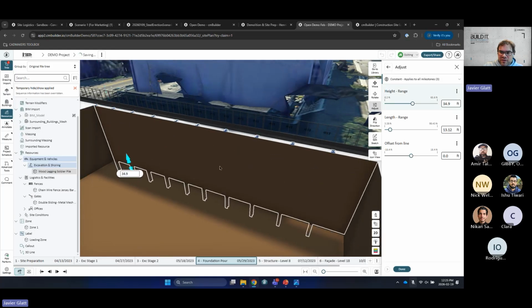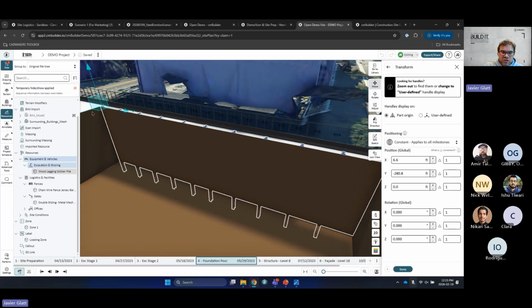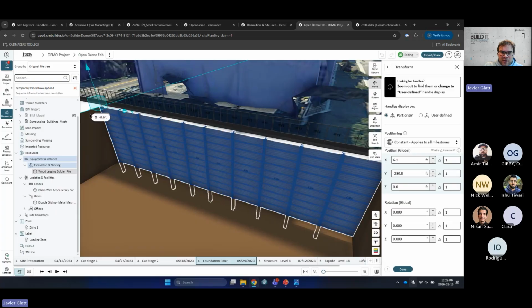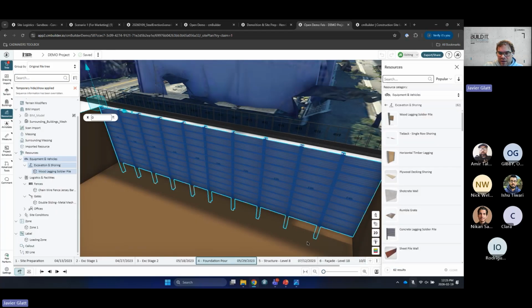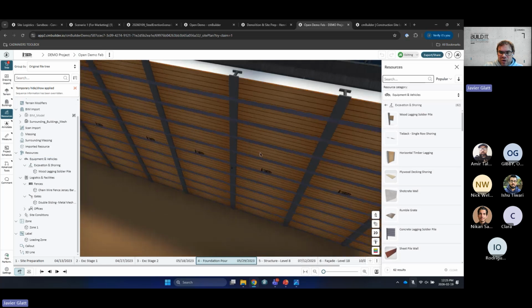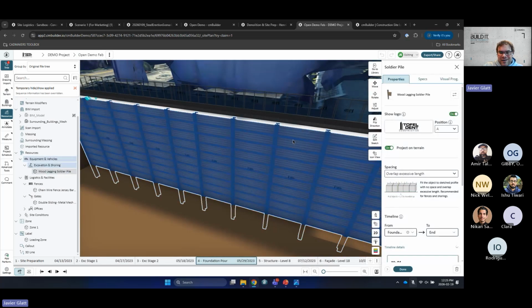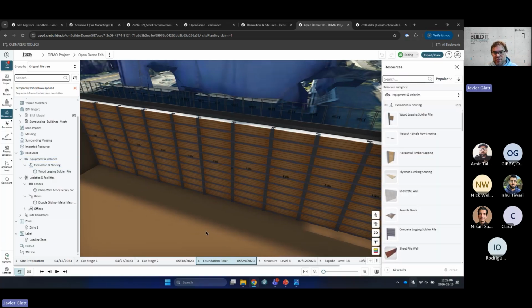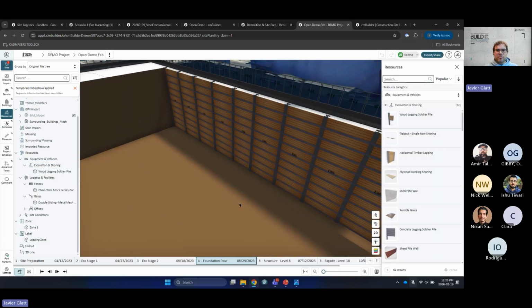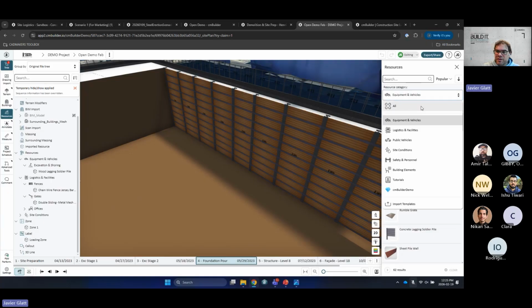I know this is not the sequence of how you would build it, but you're just trying to visually show, hey, I'm using wood lagging soldier piles here. Okay, now I have my wood lagging soldier pile. It looks good, looks sharp. Now, if I wanted to double click this and say iteratively, I want to change to concrete lagging or something, we have this swap feature. So it's going to take the same exact polyline and replace it with another resource, right? So it's a really fast way. We have some customers telling us that in the meeting with the client in the room, they're coming up with different options on the fly because it's so fast, right? That's the goal ultimately, to come up with the best possible plan for the team.